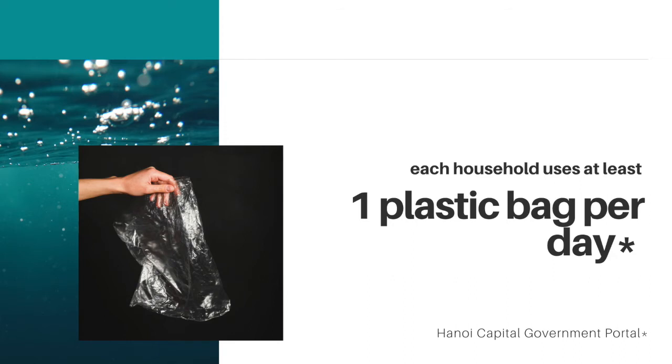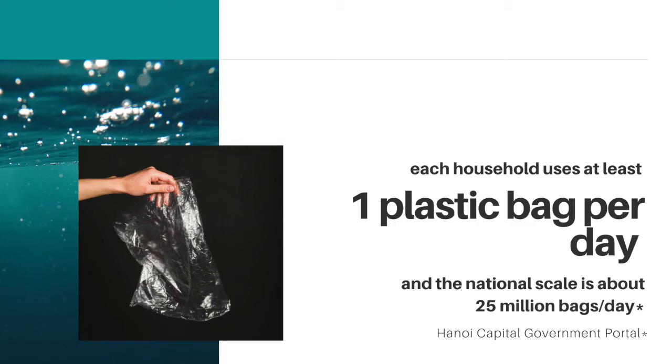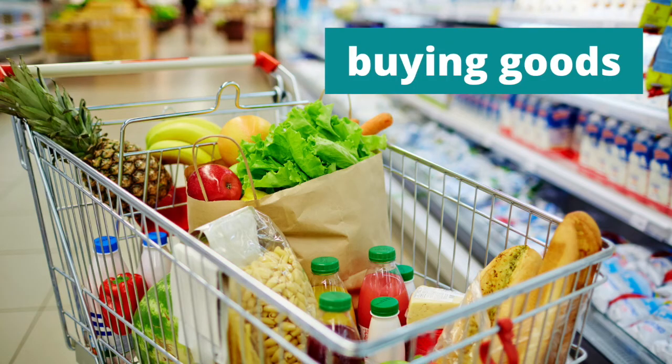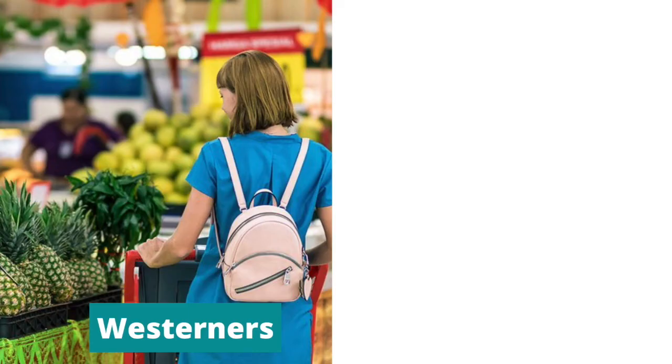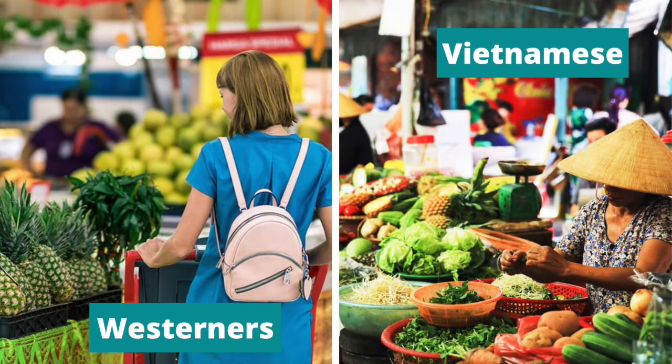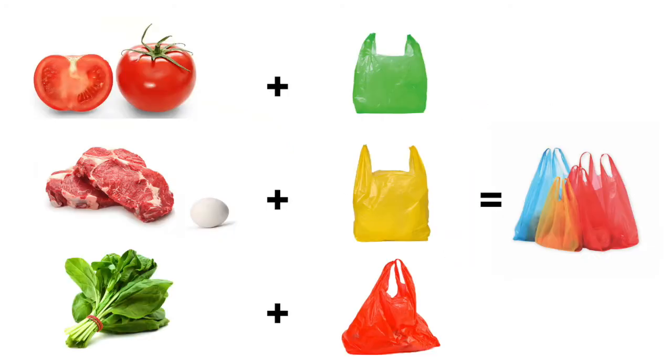Specifically in Vietnam, each household uses at least one plastic bag per day, and the national scale is about 25 million bags per day. Vietnamese are different from Westerners in terms of buying everyday goods. Westerners may go to supermarkets and buy groceries for a whole week or even a month. But with the accommodation of daily open-air markets, people in Vietnam go to markets every day, and for each thing they buy, plastic bags will accompany it, thus making the use of plastic bags per day increase dramatically.